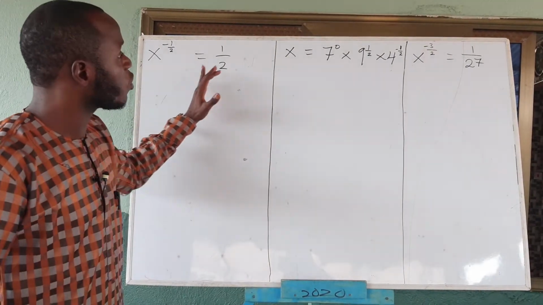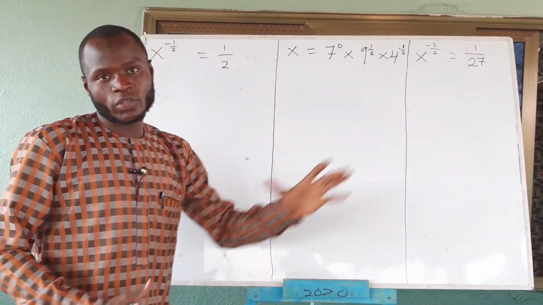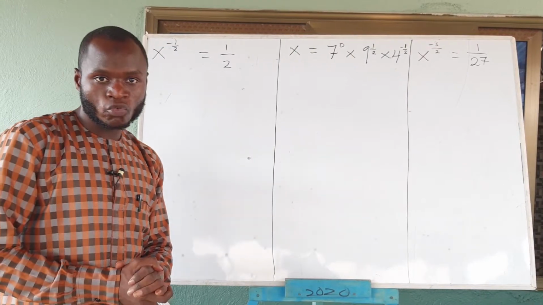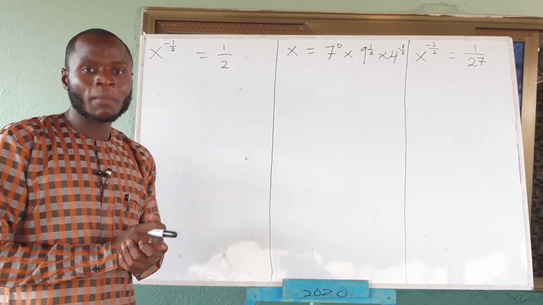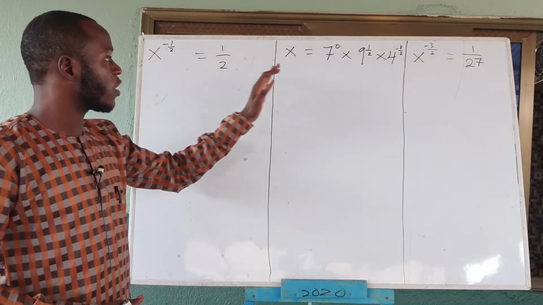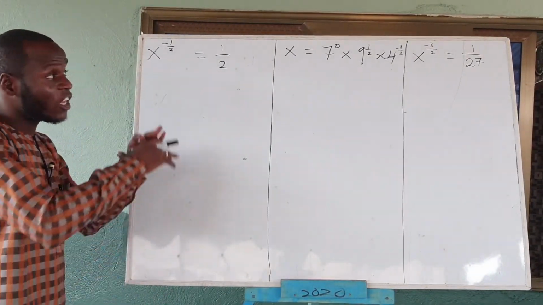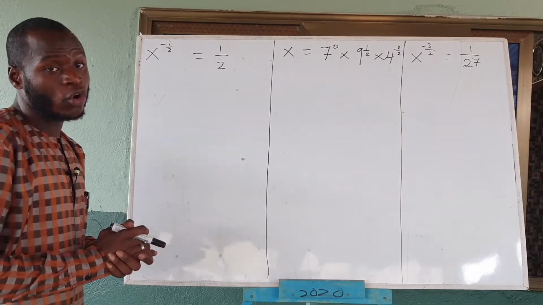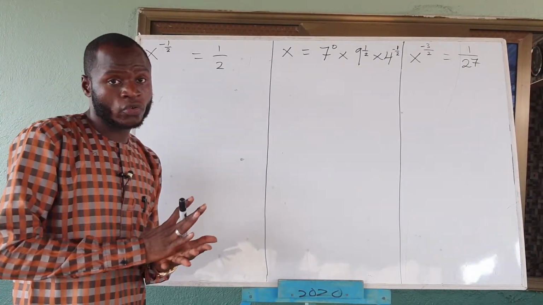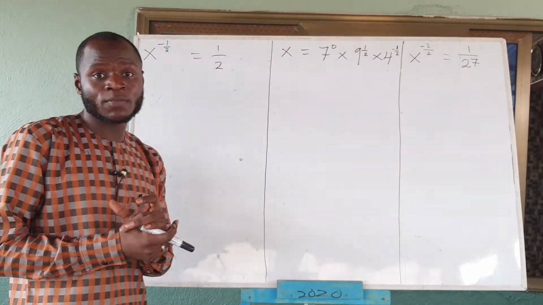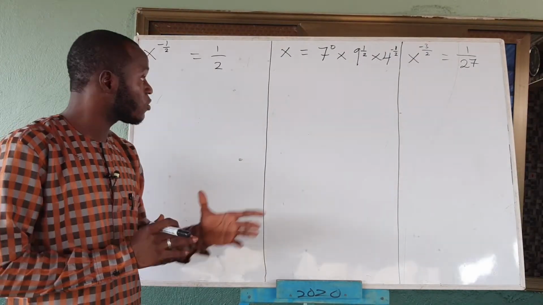The questions on the board, these 3 questions, were sent to me by one of my followers from Botswana, Portia Palai, and she's asking me for the solution of these questions. Now the question looks very simple, but all you have to apply here is the laws of indices and certain basic mathematics principles. If you know those things, this question will be very simple.